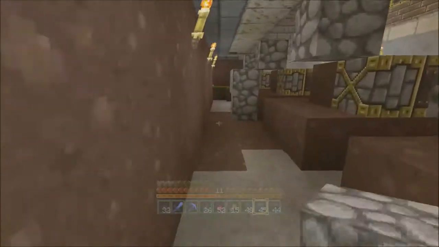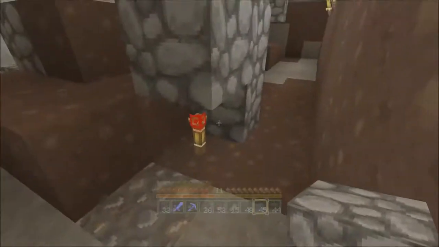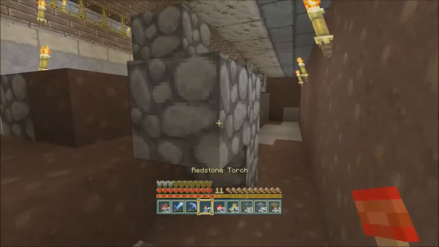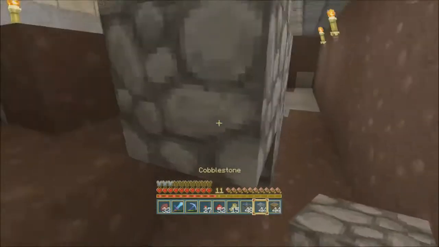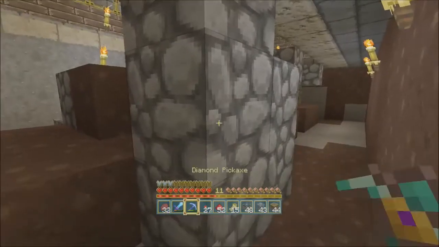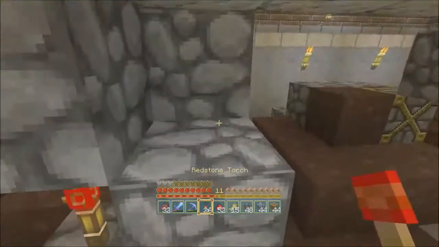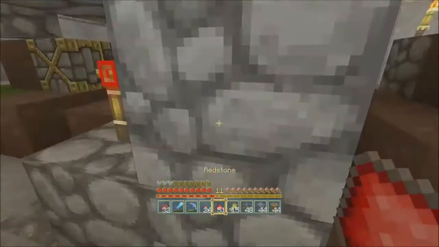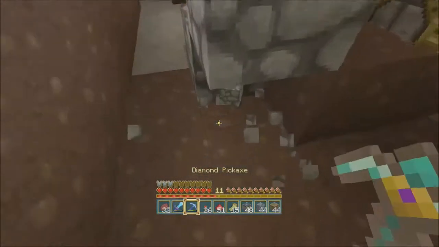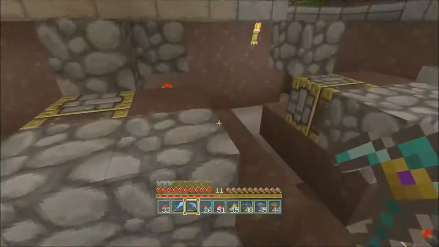This other torch should be on a block, like that one right there. That's why that didn't work. So I'm still going to need that. That's going to have to go there. Get rid of that block. Put a torch. This will power the redstone. Perfect. Now that pretty much concludes the bud of the whole thing.